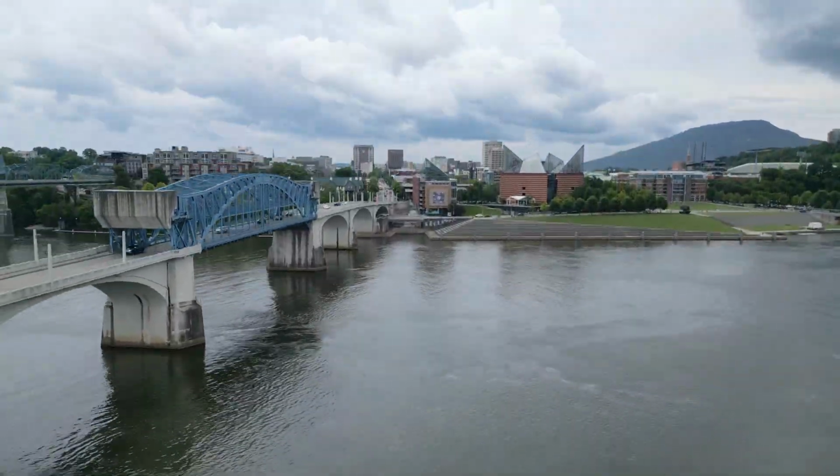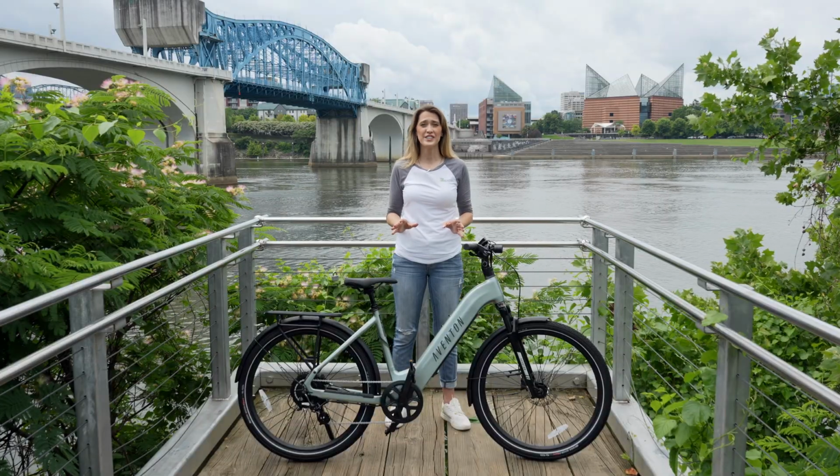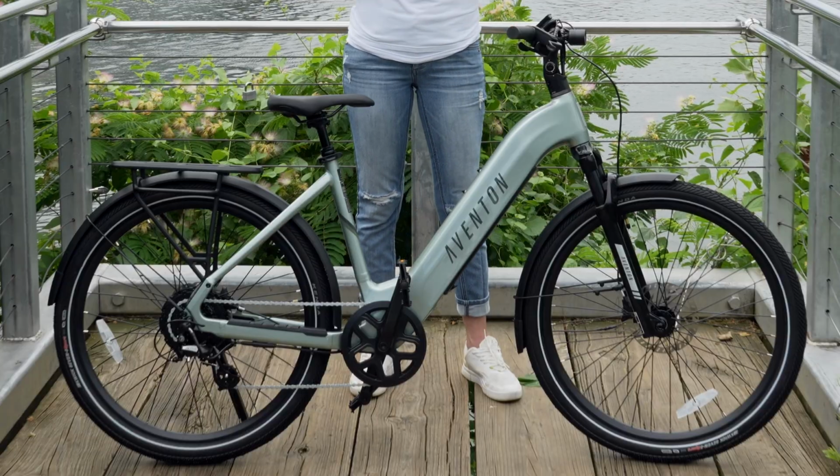Now, I'm new to this area, but there are hundreds of miles of paved and unpaved trails in Chattanooga and its surrounding area. So I'm super excited to be able to explore those. Fortunately, Aventon has sent over their latest generation of their flagship city commuter e-bike. This here is the Level 3.